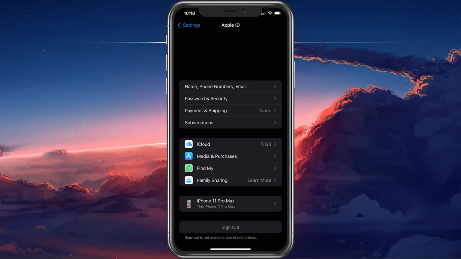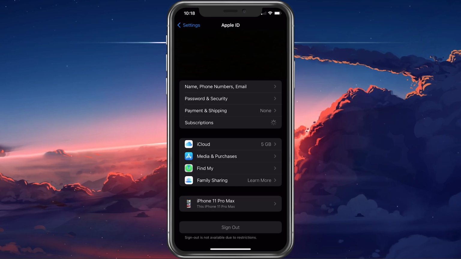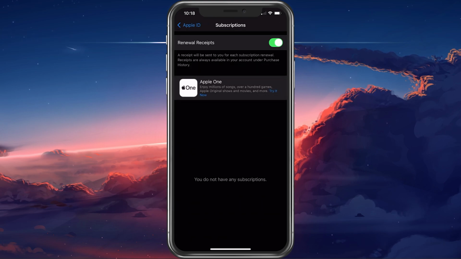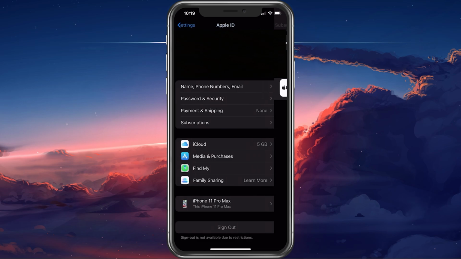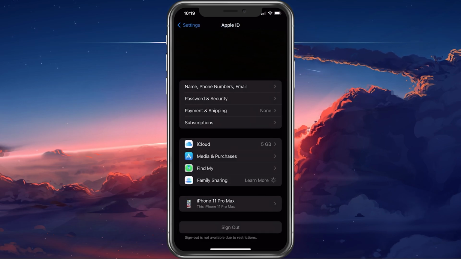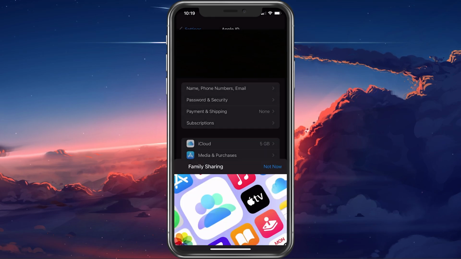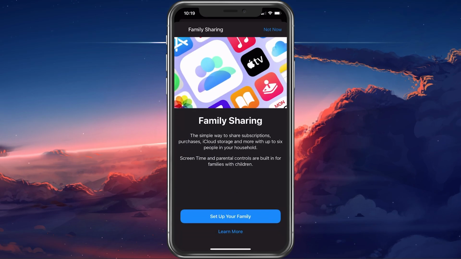In your Apple ID settings, tap on Subscriptions. Here, make sure not to renew any active subscription. You can change this setting back once the payment option has been changed or completely removed. In addition, any other device which uses the same payment method over family sharing, for example, should also be removed in your family sharing settings.